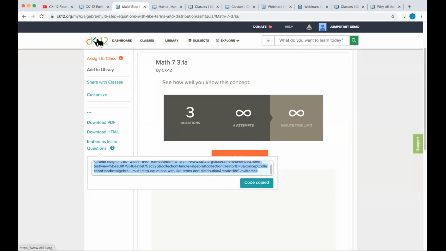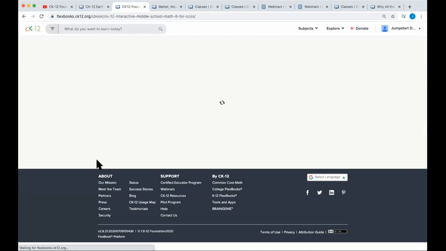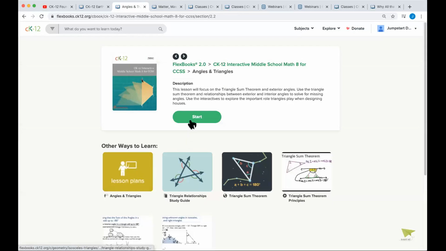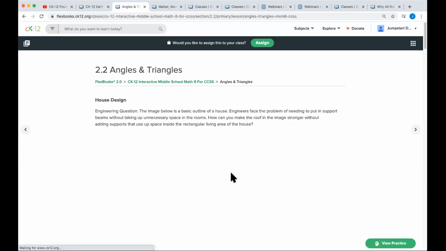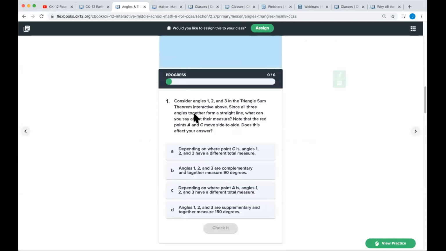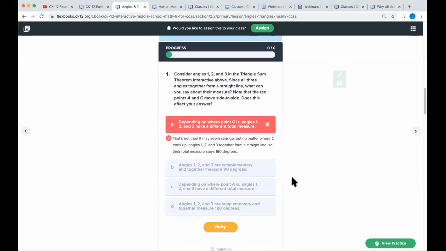And what that's going to look like, our math books are really great with having these interactive embedded inline questions, let's pull up something like angles and triangles. If you take a quiz and then you use that embed code, this is what an inline question looks like, where you're going to be able to answer questions, check it, and then the cool thing about inline questions is that we really encourage you to give feedback on not just why the answer was incorrect, but also why answers are correct. So it's really a self-study tool for students.